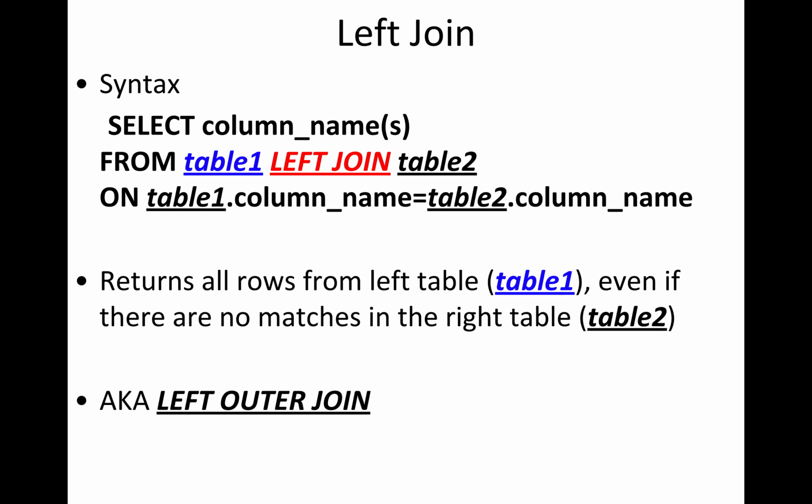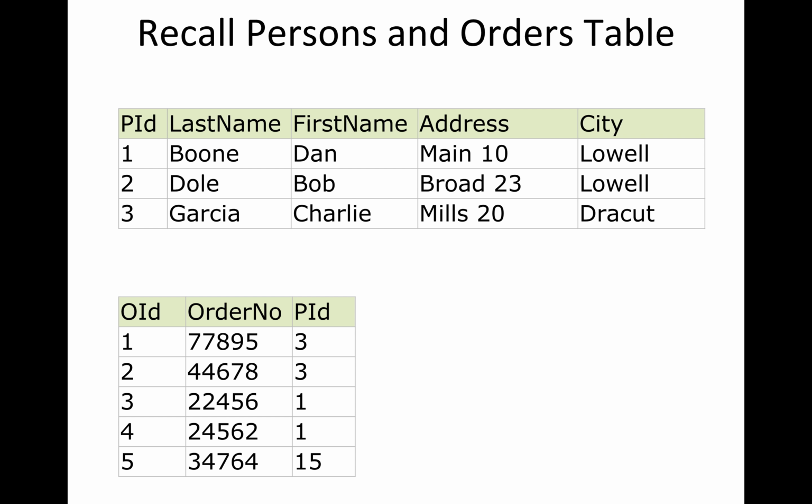So left join says, I want the ones that match. I want the inner join of both of them where they match, plus I want the records from the left that don't match. Okay, why would you ever want to do that? Nevertheless, you can do that, right? You can do a left join, sometimes referred to as a left outer join.